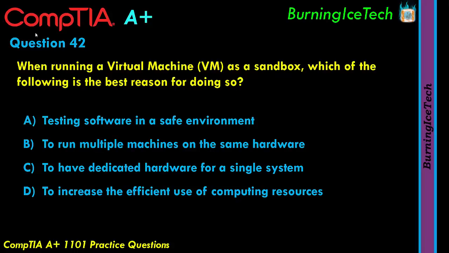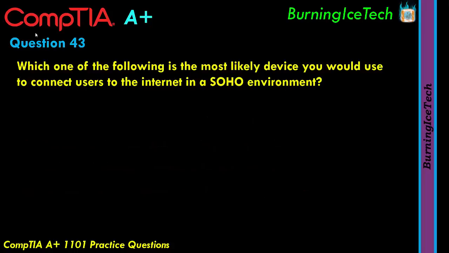No, you can go and choose that in the virtual machine manager, the hypervisor. So we're using Hyper-V, VMware, VirtualBox, whatever. You can normally go and choose how hardware gets used. So it's got nothing to do with that. The answer here is to test software or a virtual machine, application, or a game in a safe, isolated environment. That's the answer.